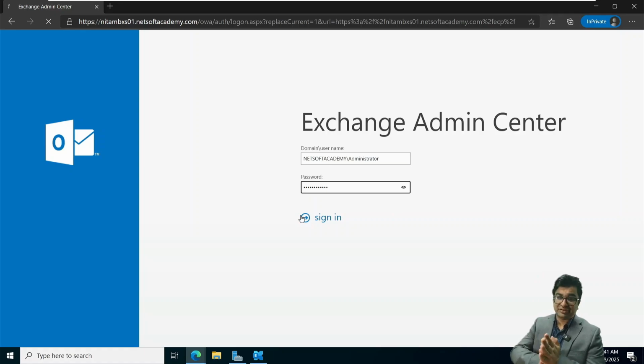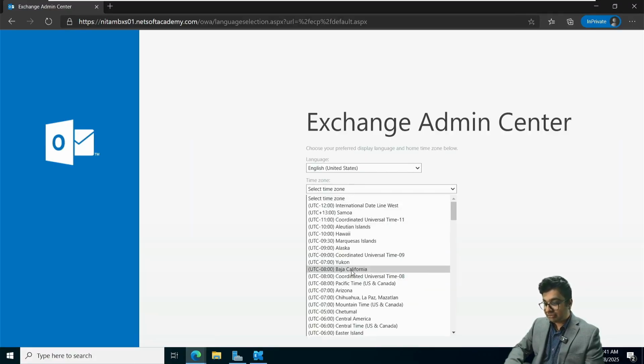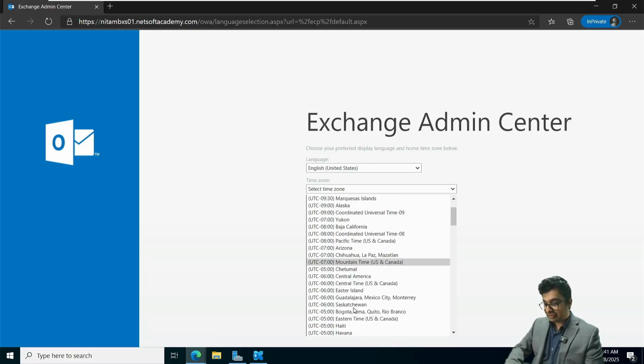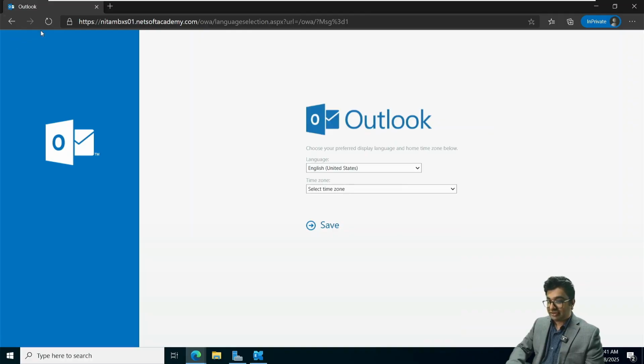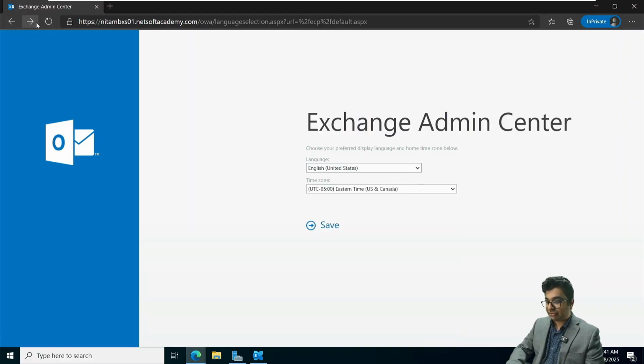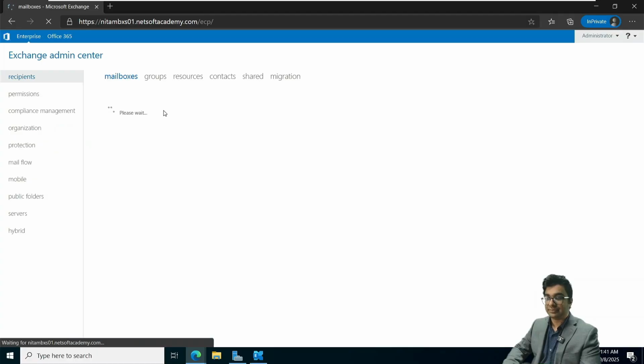Now, because my Exchange services are running, my next step is to create Exchange mailbox users, and I'm going to create the users directly from the Exchange Admin Center here. Now this will keep happening a few times, but all you need to do is just go back and sign in again, and it would resolve your issue right away.